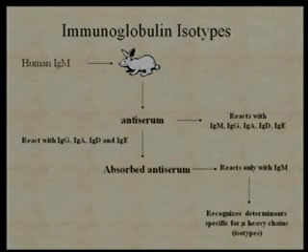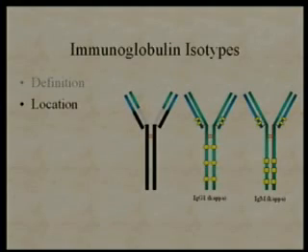So each class and subclass of immunoglobulin has its own unique set of antigenic determinants that are unique to that class or subclass of heavy chain, type or subtype of light chain. And those are called isotypic determinants, or the isotypes. All right. Is that clear what they are? All right. So where are they located?